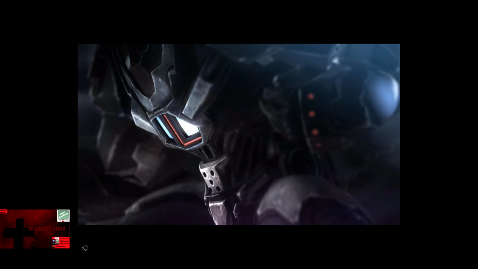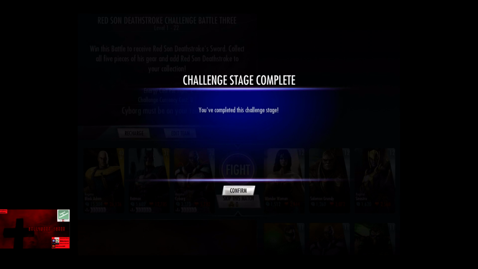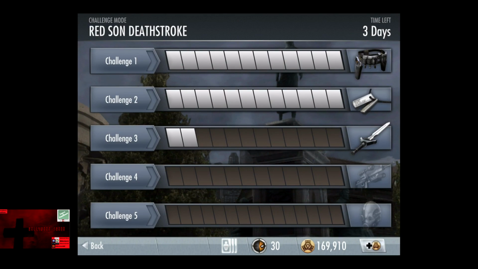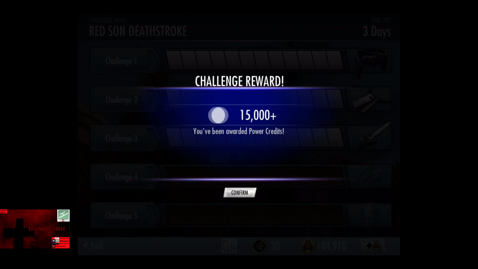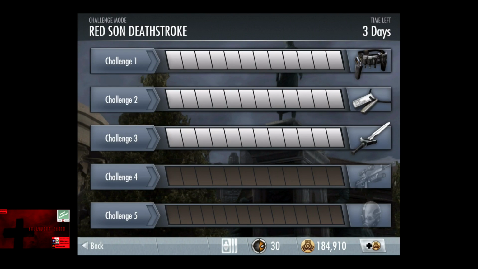So with that said, the third Red Sun Deathstroke challenge is completed. And for completing it, I believe you get 15,000 power credits, if I'm not mistaken. Yes, you do. And stay tuned for Challenge 4 and 5 after this.